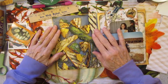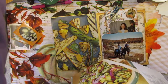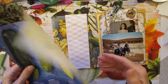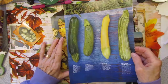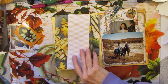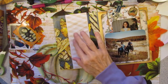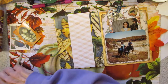I'm going to glue this grilled squash down. And I thought, because I haven't made any belly bands in quite a while, that I would make a zucchini belly band. So I have a piece of paper here to glue some zucchini down on. I'm going to cut the zucchini out and somehow put them on the belly band, and then put the belly band onto the page. This is the same paper that's in the page next to it.